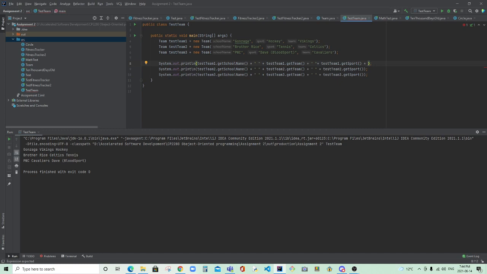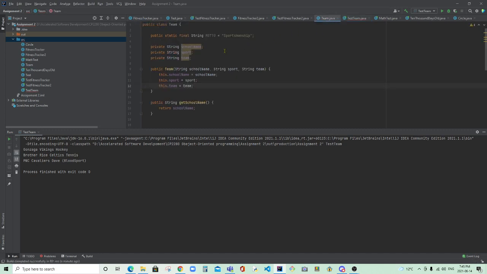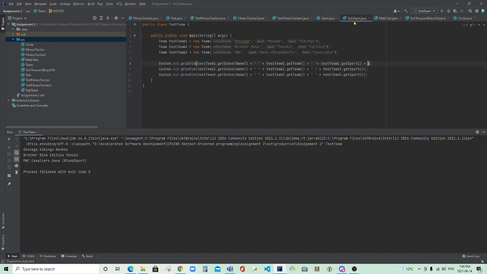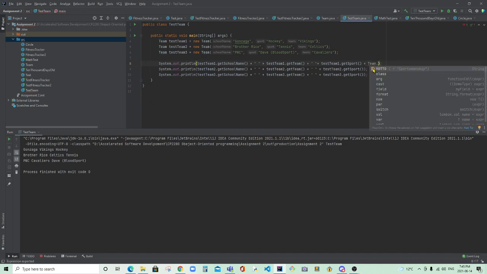Capital T Team dot motto. Well, let's have a look and see where it is. The string is motto. Yeah, but the way you reference it is you would type capital T Team dot motto. Now you could do test team 1 dot motto.